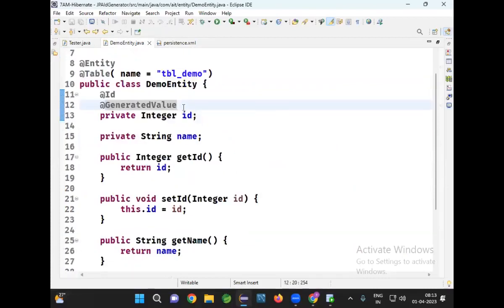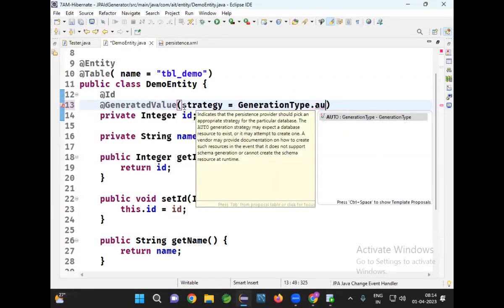Observe here. If I don't write strategy equal to GenerationType dot, what are the 4 generation strategies?